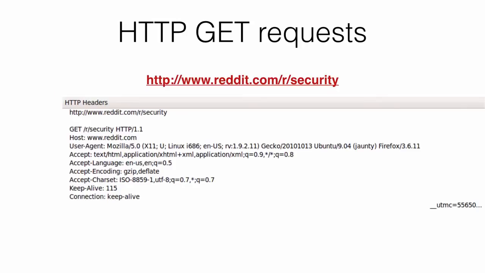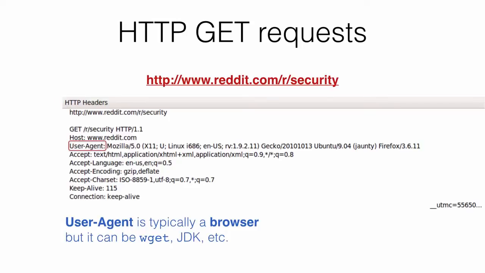Another interesting header, I should say, that's shown here is the user agent field, and this typically identifies a browser. So this is what the server can use, for example, to provide content that depends on the browser. Like when you go to download an open source program and it knows that you're running on a Mac, it will know this by looking at the user agent field in the header.